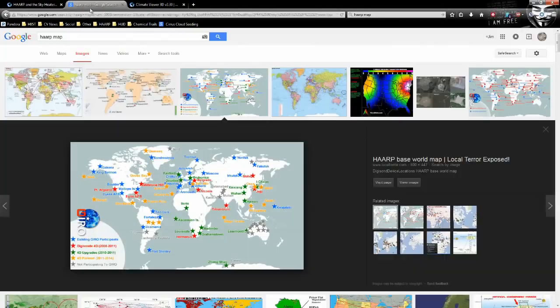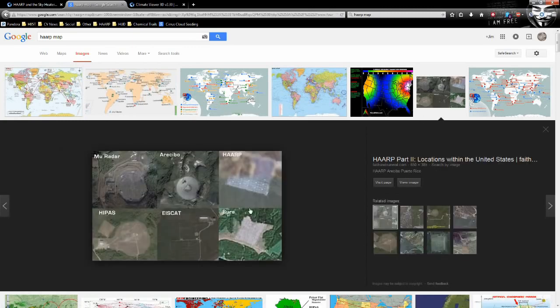So, HAARP map, I Google that, and you come up to the images, and this is what you get. You get a couple pictures that really don't tell you anything. They've got dots and city locations. These are actually digisondes over here. I went and I mapped all this stuff out. I was like, well, this is all kind of confusing. This is actually way closer to the truth. This guy nailed it.